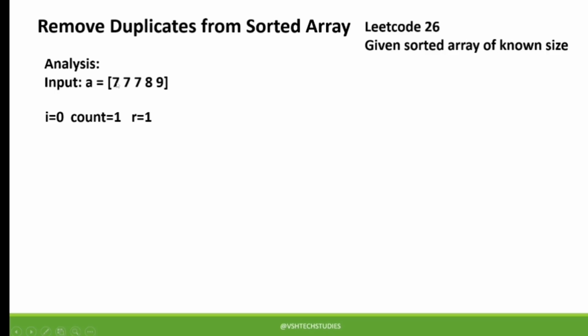So this element has to be compared with this. If it is same, r you increment, means index you will have to increment, that is 2. a of 2 means in index 2 position in array a, that is 7. That a of 2 must be compared with a of 0 only. Still i is 0 only here. So if both are same, again r should be incremented. r is made 3. So a of 3 compare with a of 0. So they are different. Then i, 0, must be incremented to 1.